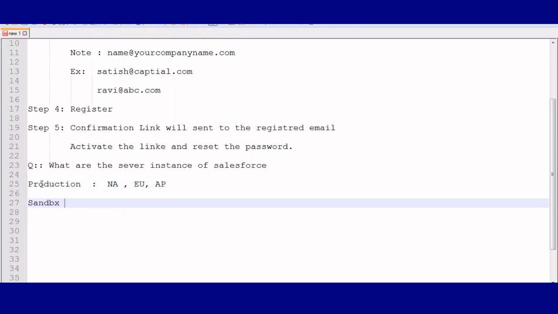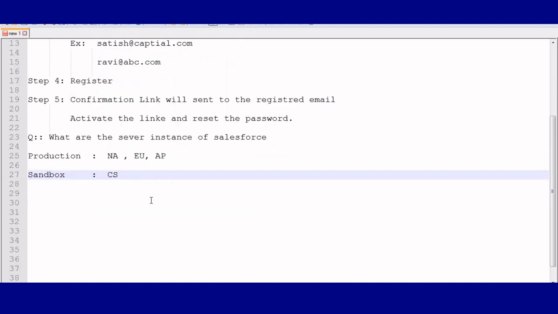For sandbox, we have NA, EU and AP, and sandbox is CS. So looking at the server instance, we can say whether we are working on the production or sandbox.